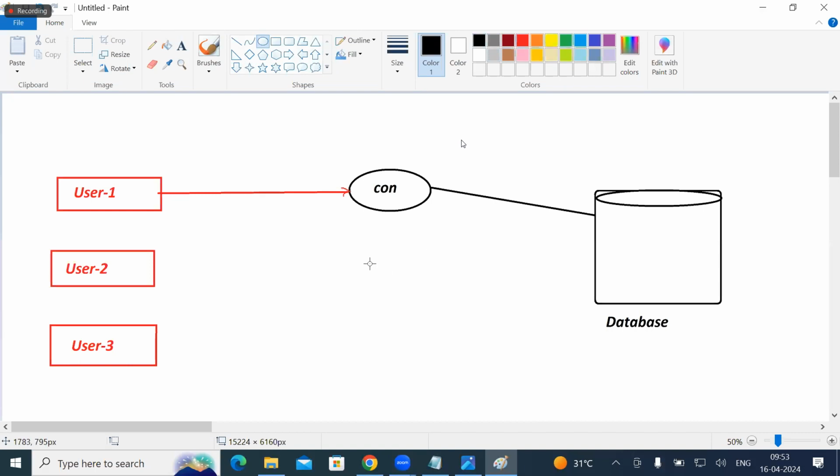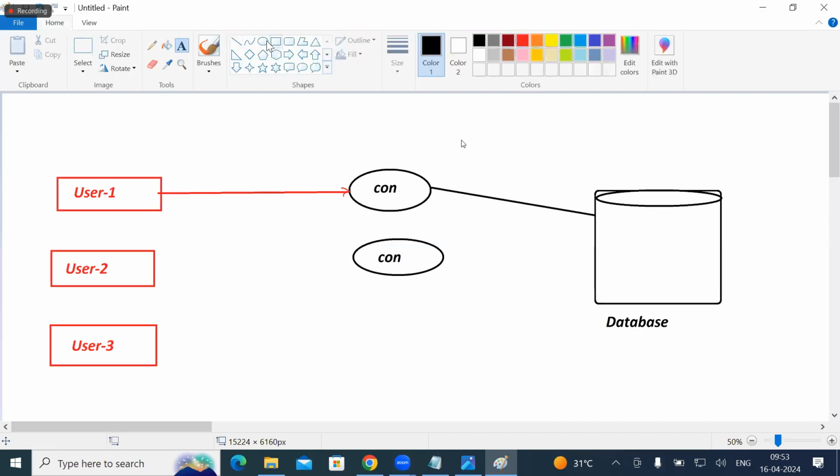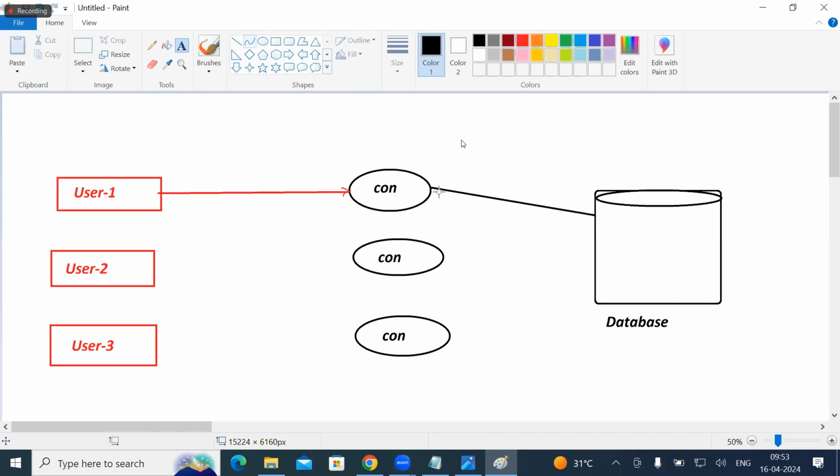For that, on demand, we are going to have multiple database connections to the database product.